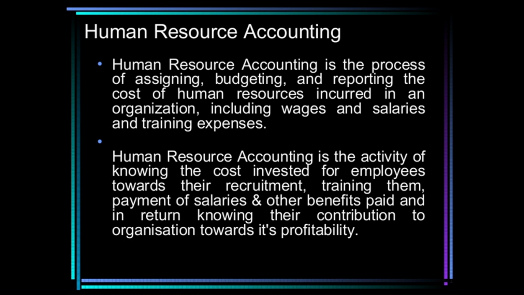The next we are going to learn is module 4. In module 4, part 2 is Human Resource Accounting. What does Human Resource Accounting mean? It is the process of assigning, budgeting as well as reporting the cost of human resources incurred in an organization, including the wages, salary as well as the training expenses.